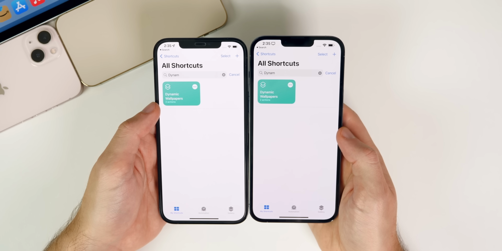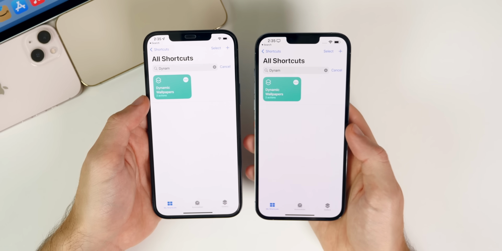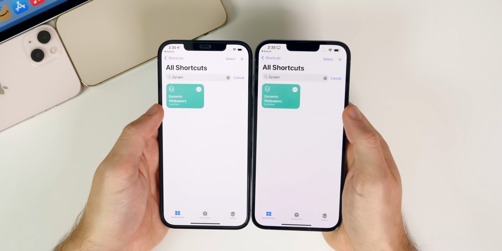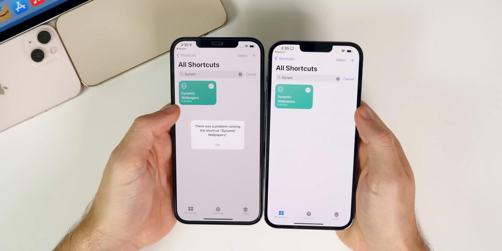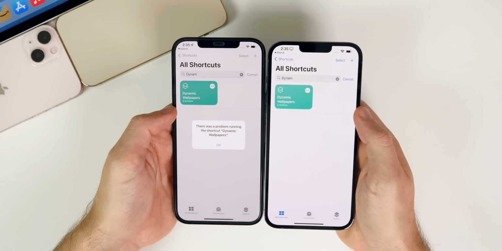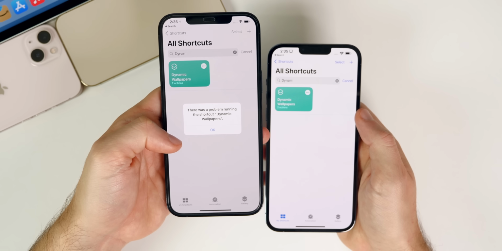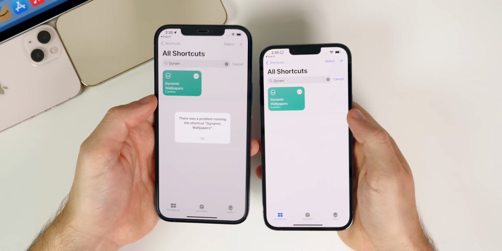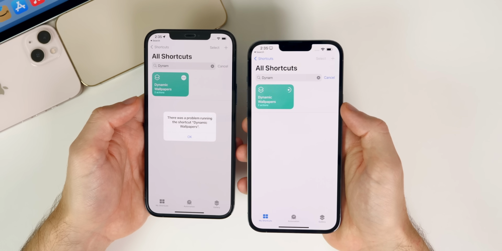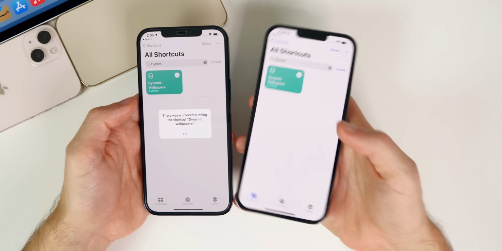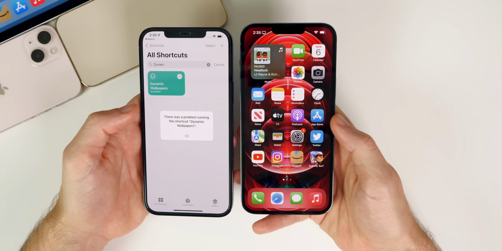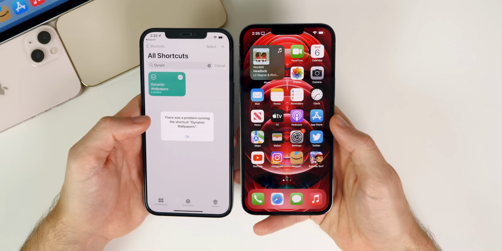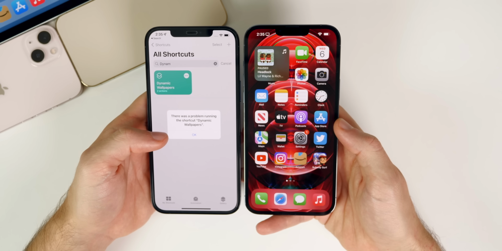Now we also have a major fix inside of the shortcuts application here on beta 3. I have beta 2 on the left, beta 3 on the right, and this has to do with changing wallpapers via shortcuts. You can see over here on the left, when I try to change a wallpaper, this happened on beta 1 and beta 2 of 15.1, it gives me an error message and it does not set the wallpaper. However, on beta 3, when I run the exact same shortcut, you will notice that it doesn't give me an error and it also changes the wallpaper like it should. So that was a big bug that has been plaguing us iOS 15.1 users for a while, and thankfully it's finally been fixed here in this third beta.